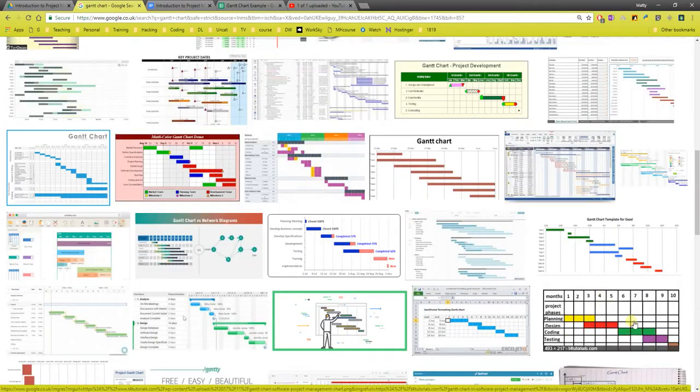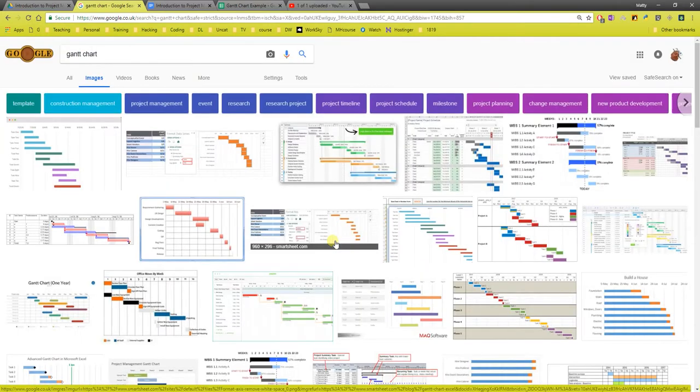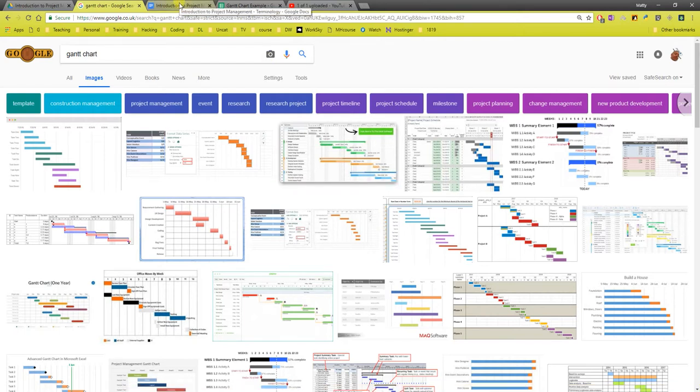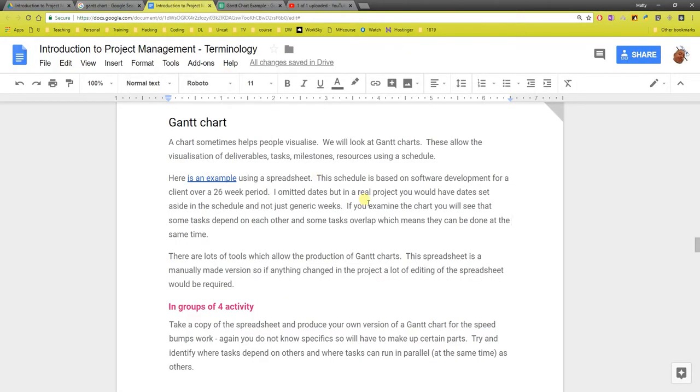Some of them look a bit like a waterfall going down or steps going down. I know these different blocks or steps represent something. So we'll go back to what we've got here. These allow you to see your deliverables, your tasks, your milestones, any resource you've included, and it gives you an idea of the schedule or time scale as well. You include lots of things there. All these different terms you've looked at so far, you can pull them all together into a Gantt chart.